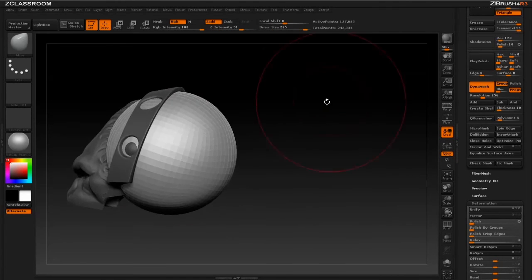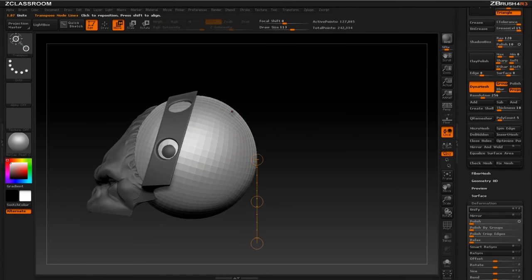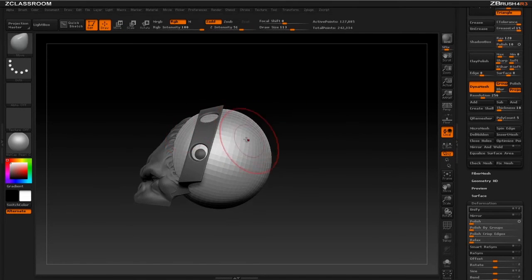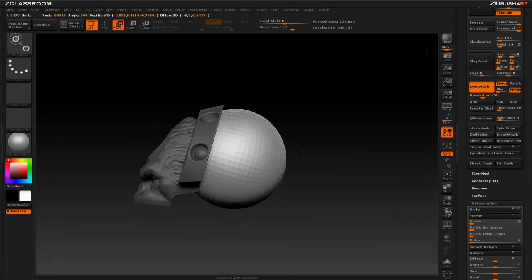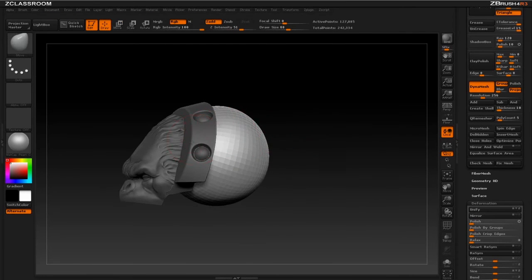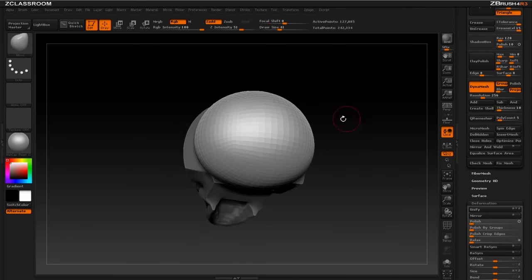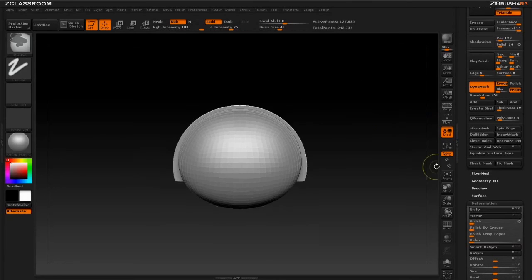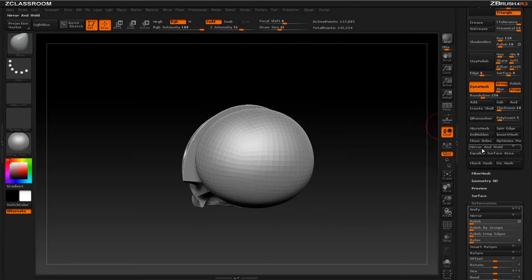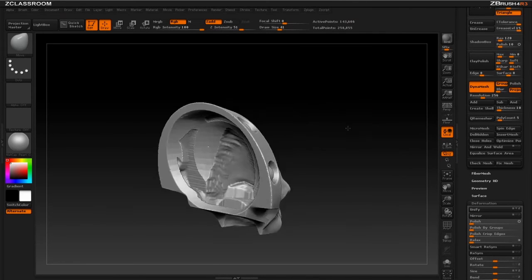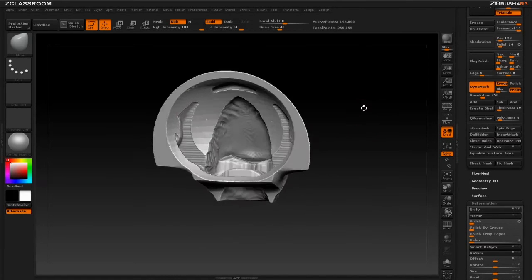Gotta move this into place here. There we go. That'll give us a little bit better result. And then we'll go ahead and unmask again, and do the Create Shell, this time with a thickness of 10. There we go. So now we can actually get a guy's head in here.